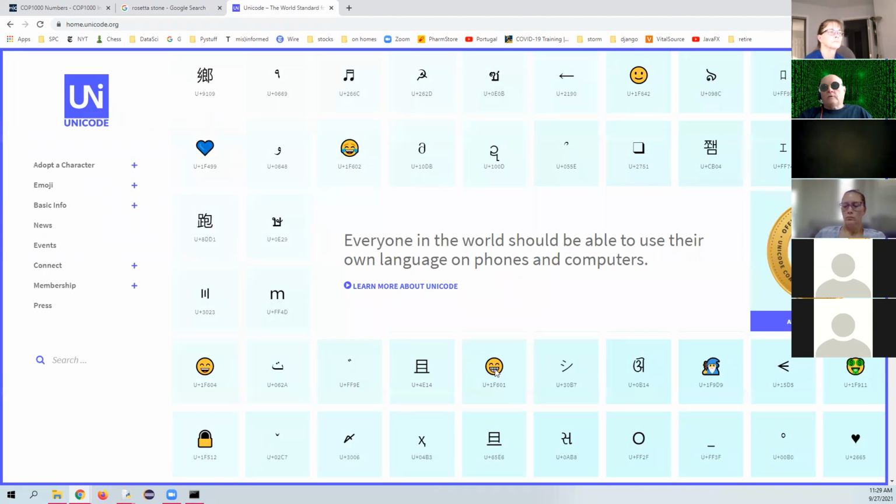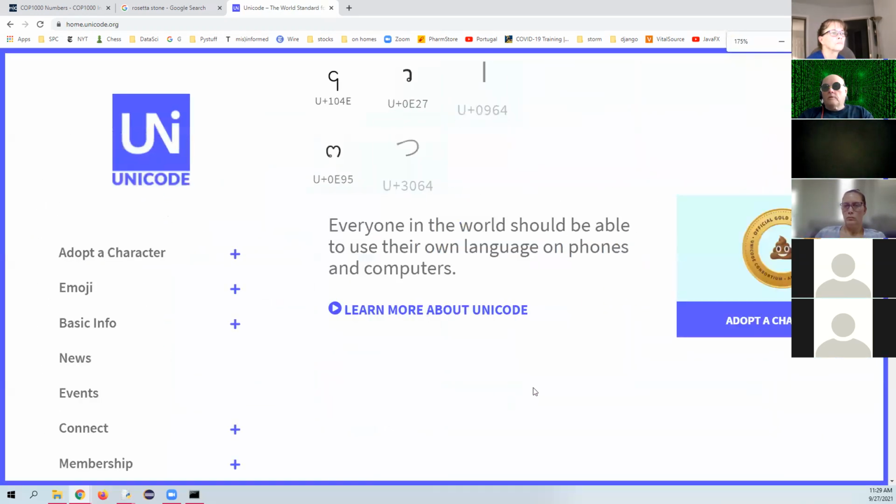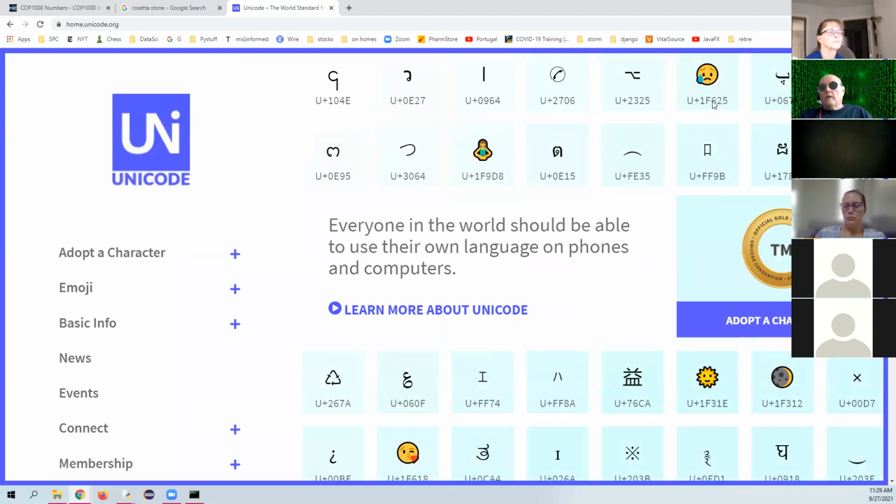Let's say this one here, if I take a look at that one, it's 1F601. It's a little bit hard to see when it's small like that. Here's the sad crying emoji. 1F625 apparently is the value for that.